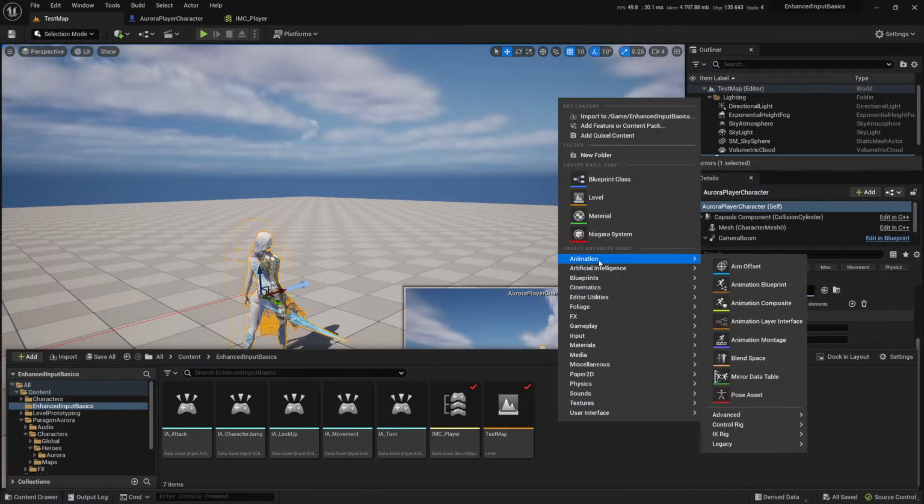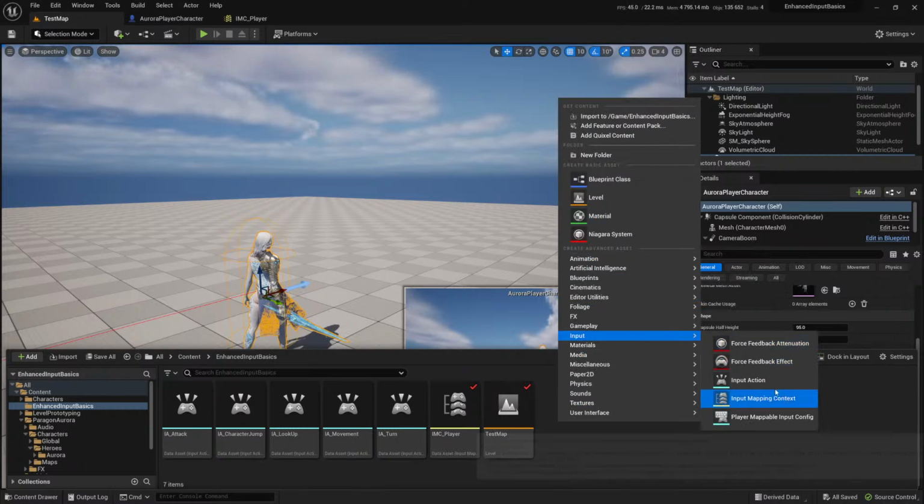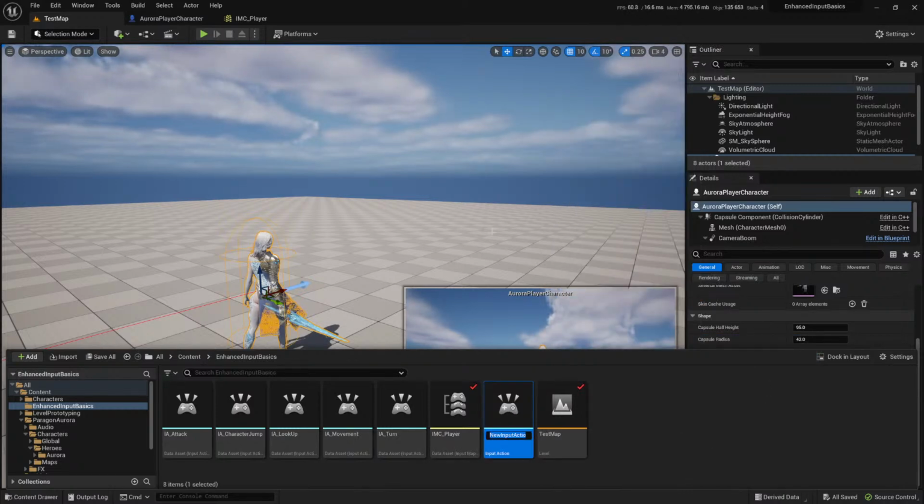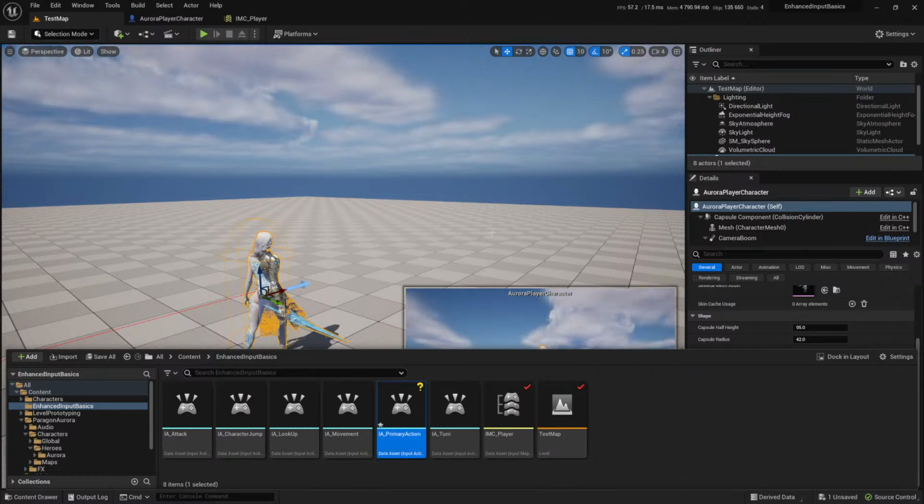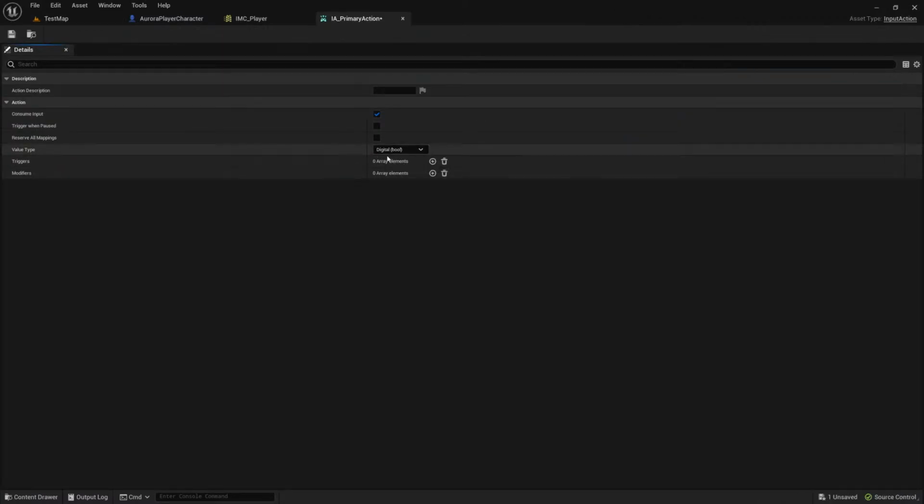So again, pretty simple. Input action. This will be fire the gun or primary action, however you want to call it. You wanted to call it primary action, we can call it primary action. Digital bool is fine, we just want to know if it's pressed or released.